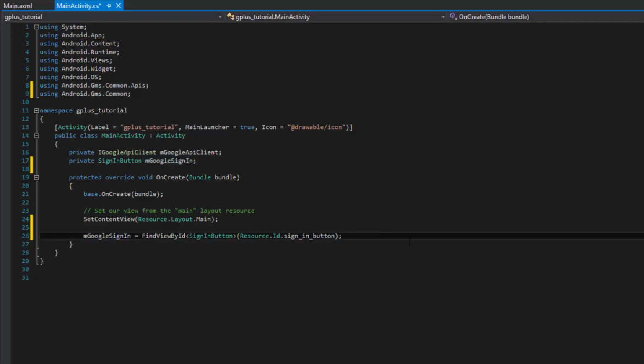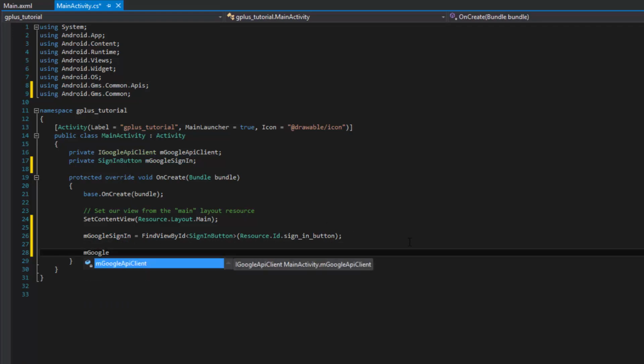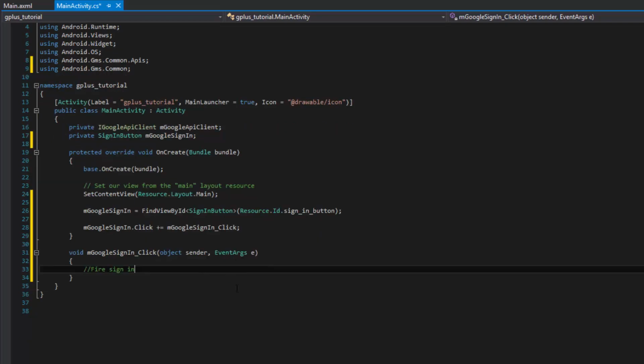And as you probably know now, it's pretty simple to subscribe to the click event using Xamarin. This method is going to fire when we fire the click event. So this is what's going to happen when the user clicks in, so we have that going.